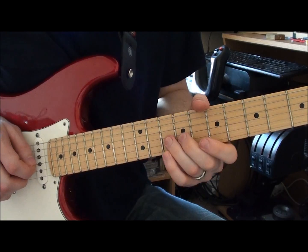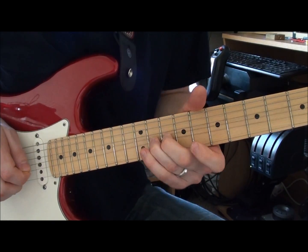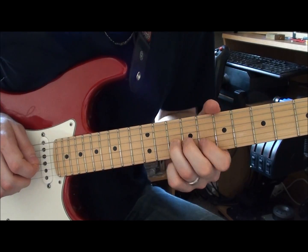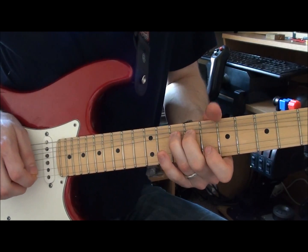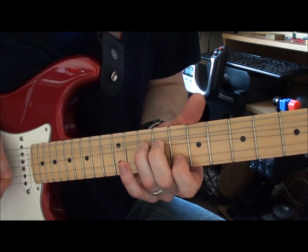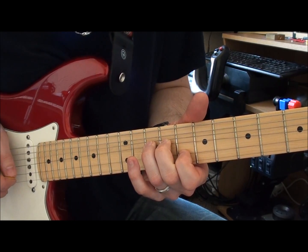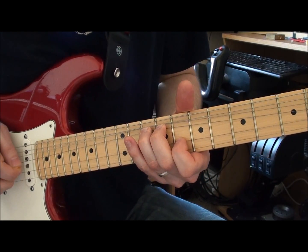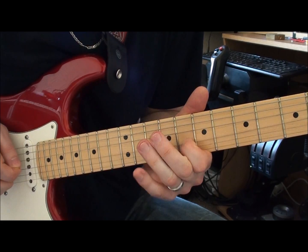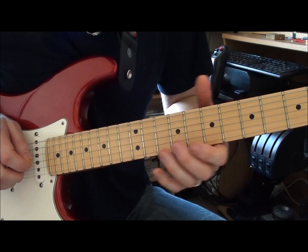Okay, so you've got, and then you're bending again, and then this time your index finger goes on the same fret but one string higher, so it goes on the 8th fret of the B string. Okay, I'll play that through again slowly.